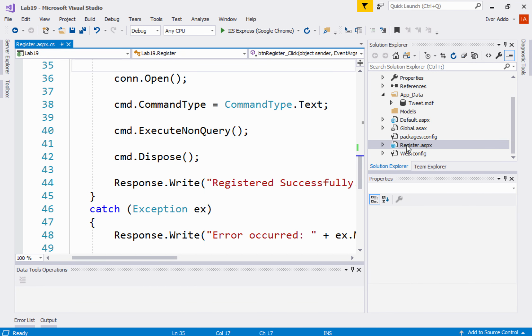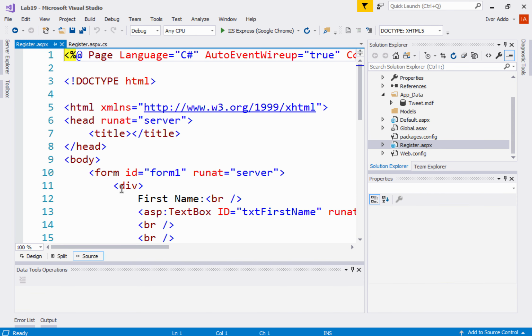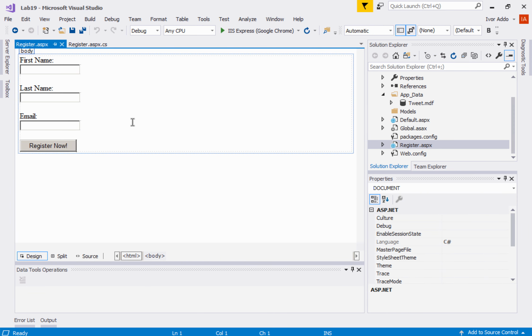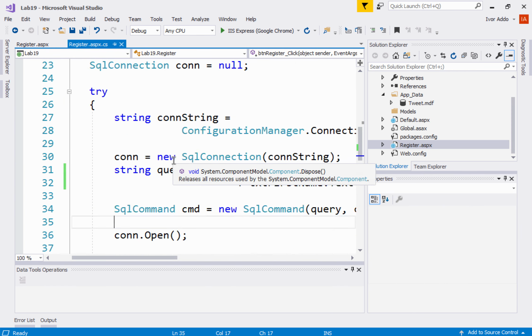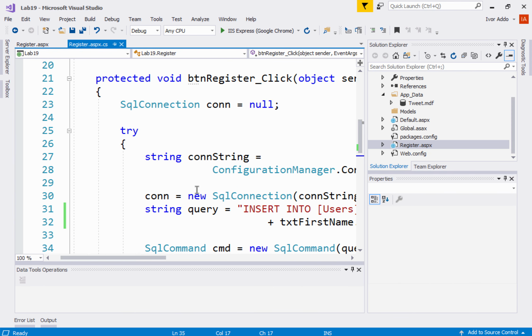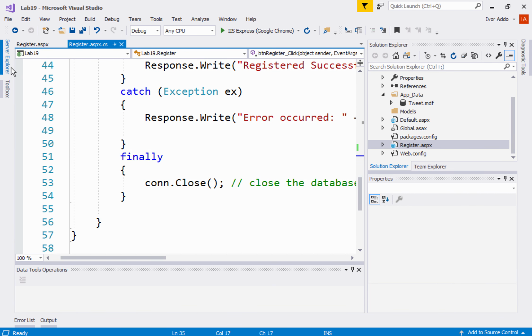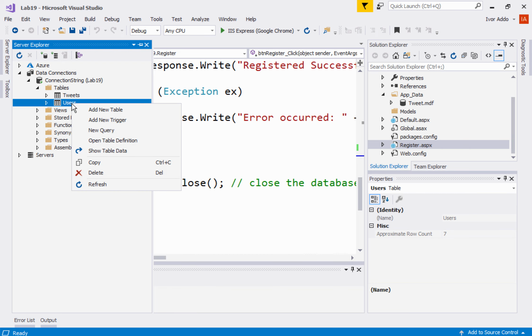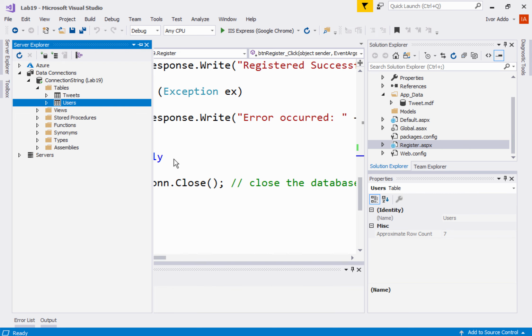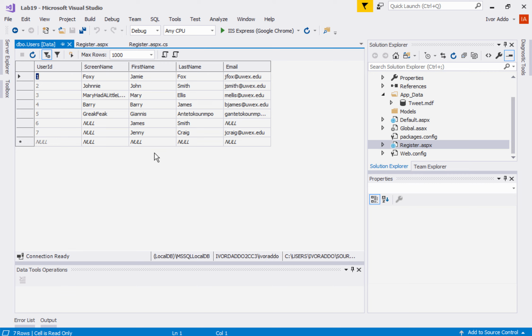We're going to build on what we worked on in Lab 19. So in Lab 19, if you did it right, hopefully you had a very simple user registration form with first name, last name, email address, and you've got some code that allows you to register a user and save it into the database. And perhaps if you go into your Server Explorer, you could verify that the data is getting saved correctly. So you've got some sample data that looks like this. I've added some sample data.